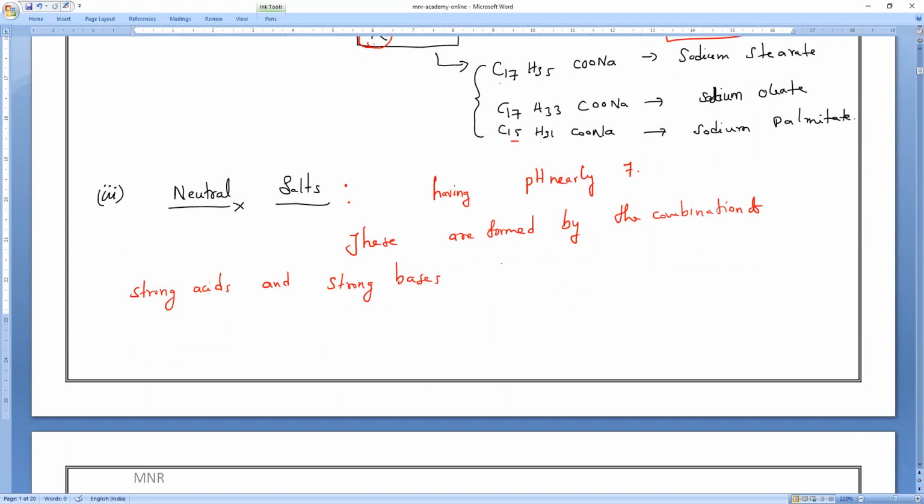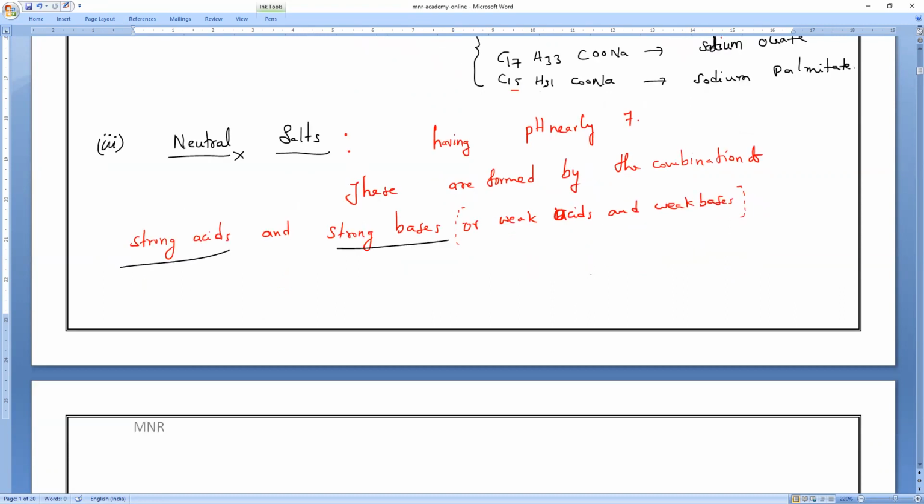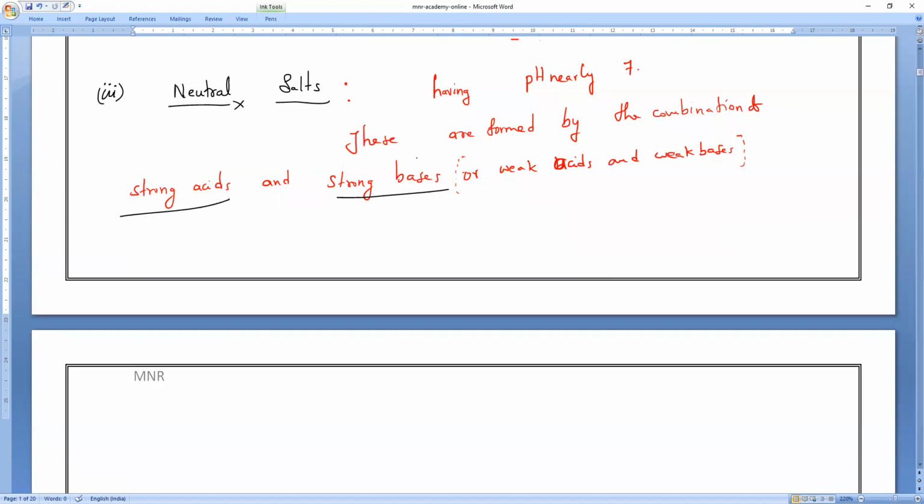Strong acids and strong bases, basically we won't study that, so let me put it in brackets. What we are actually studying are weak acids and weak bases. But remember, this reaction is a very slow reaction and it won't be very effective, that is why we won't consider it. Basically we study neutral salts, meaning those from strong acids and strong bases. Weak acids and weak bases mostly don't apply, but if you want, you can write it. Nothing wrong in that.